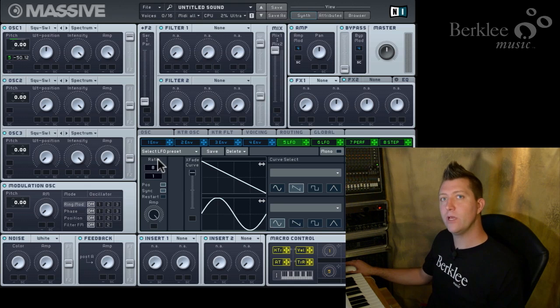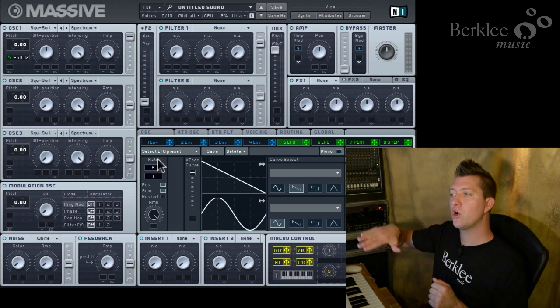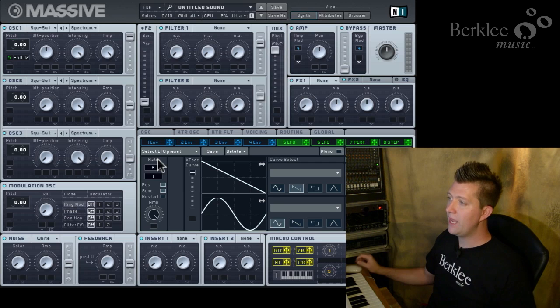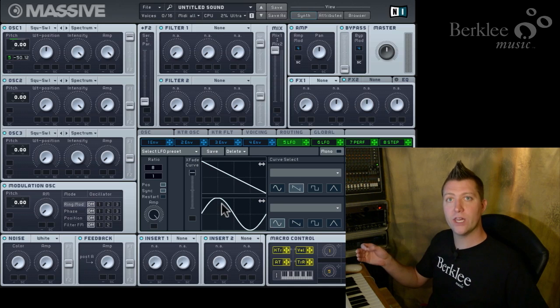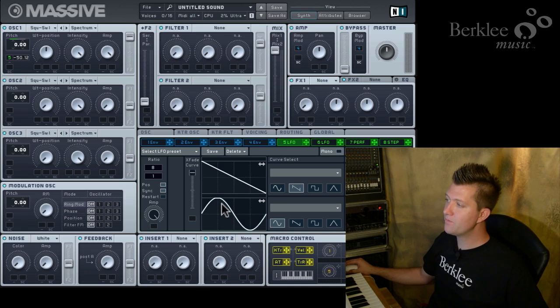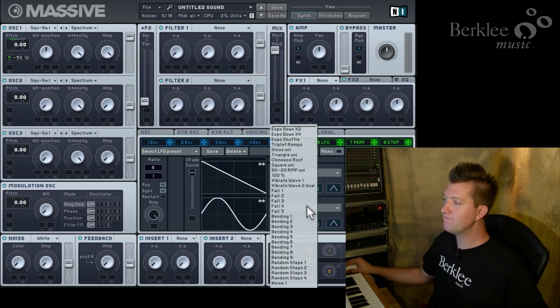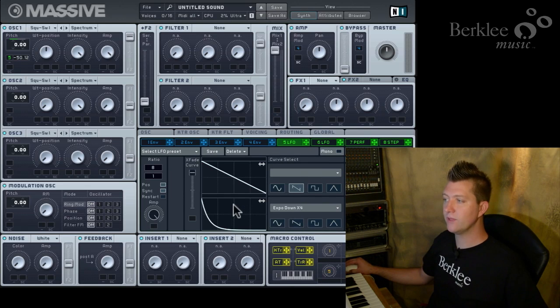Now, one thing that can be quite nice is to manipulate the kind of curvature of that ramp. And that's where the X-fade curve parameter really can come in handy. We can set up 2 different shapes for the LFO and morph between them. So if I was to choose something, let's try one like expo down 4, like that, right? Now, if I go this way, the curvature is going to be very different than if I come up here. We'll get a linear ramp here and a different shaped ramp here, and it's morphing between them.